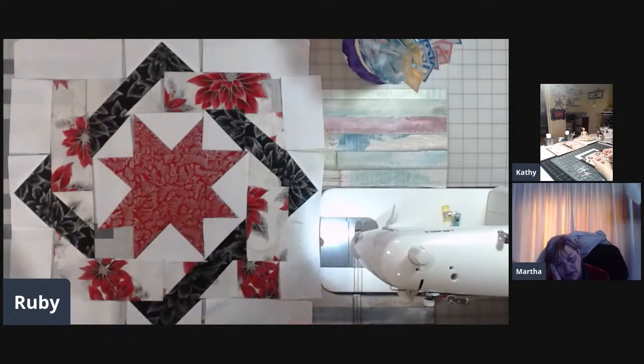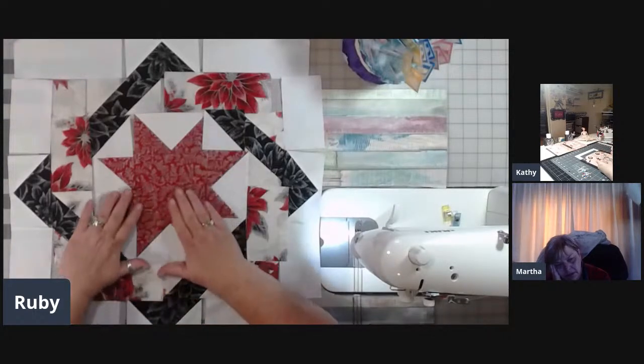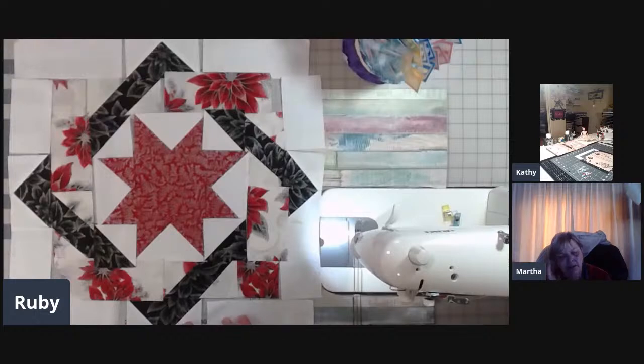And all that's missing are those four corners like that. And that is our pattern. What do you think? Beautiful. Isn't that gorgeous? Yes, ma'am.